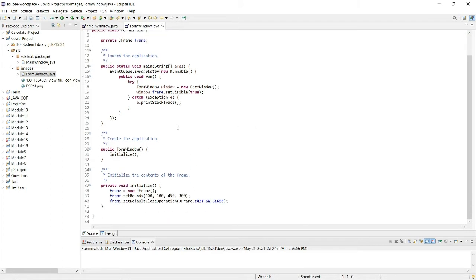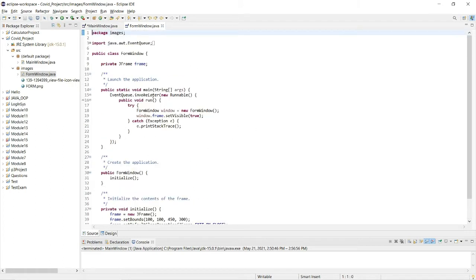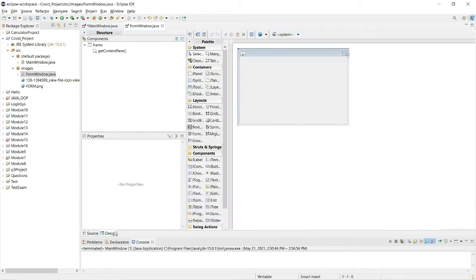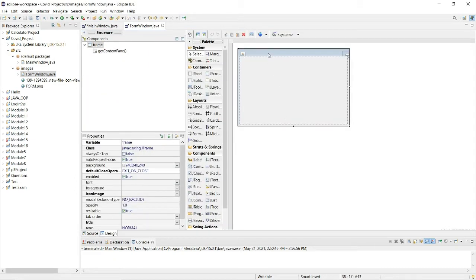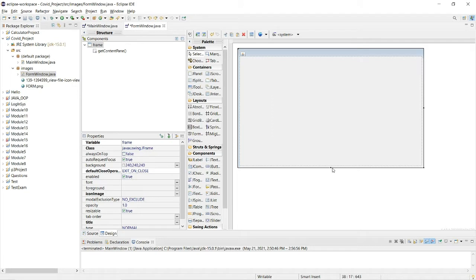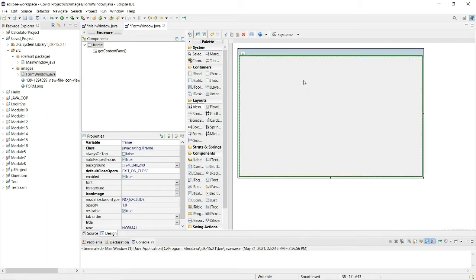So here's the generated code for the form window. Then resize it to 750 by 500 again. Drop the absolute layout on the content pane.